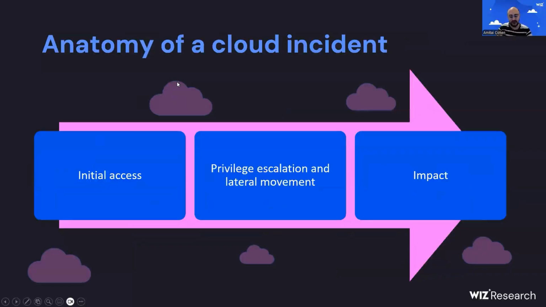And most cloud incidents look more or less like this, right? There's nothing especially novel here, but the cloud does offer a few interesting attack vectors that don't necessarily exist elsewhere. And lateral movement obviously is a bit more complicated and needs to be adapted to the cloud. So whenever we look at a cloud incident, we look at what are the initial access vectors, how did they escalate their privilege, how did they move laterally, and what did they actually achieve? What was the actual impact of the incident in the organization?